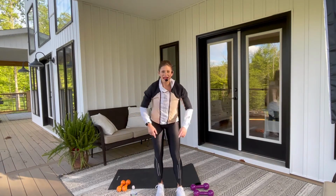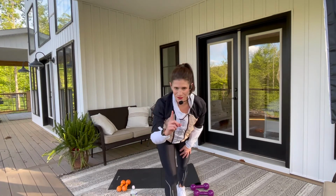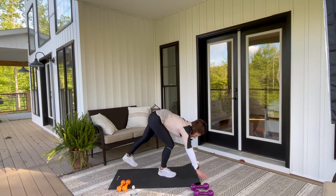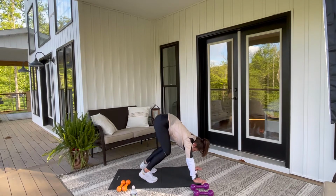When you are in that pike, I want your hips up towards the ceiling as high as possible. Let me see those booties in the camera. Yeah, there we go, Gwen. She popped it up, that's right. Nice and high, get those feet as close as possible to those hands.